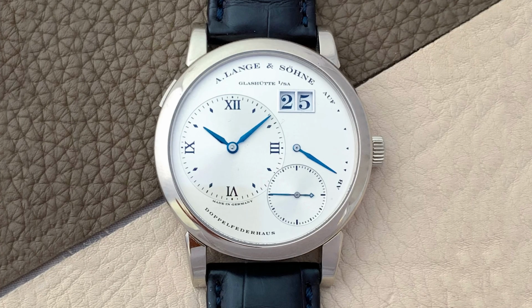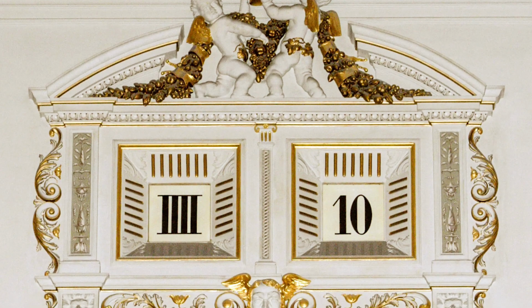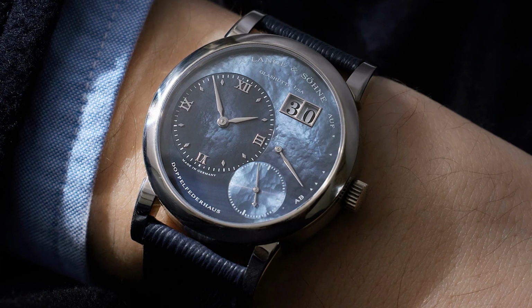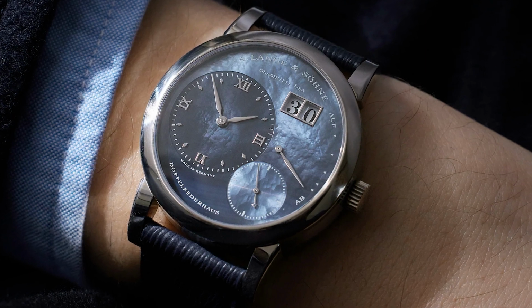Let's end this on a positive note and shout out 2 watches where date windows actually work. The first one is obvious. It is the Lange 1. This date window is modeled after the clock found in the Dresden Opera House. It is a well-considered design that not only ties in local watchmaking traditions in Saxonia, but also balances out that signature asymmetrical dial. It's bold, it's legible, it's out of the usual, and that's what makes it an instant classic.